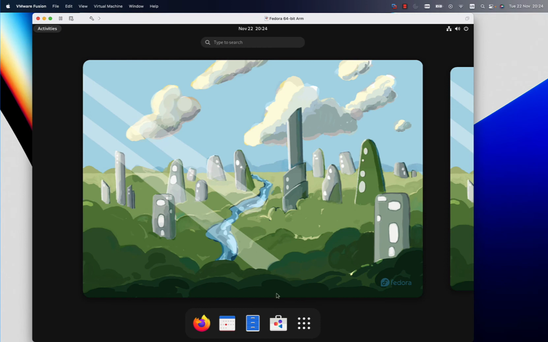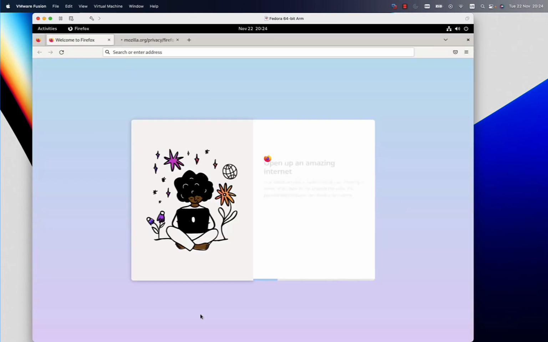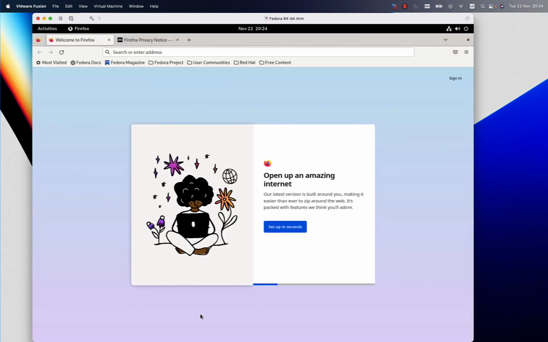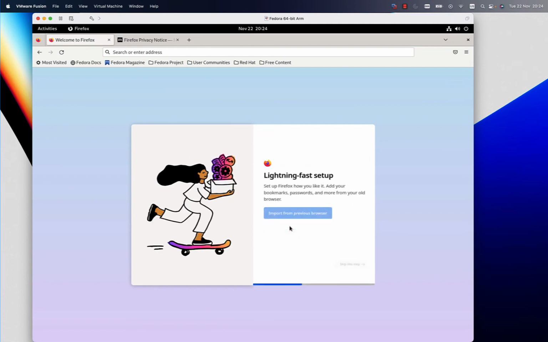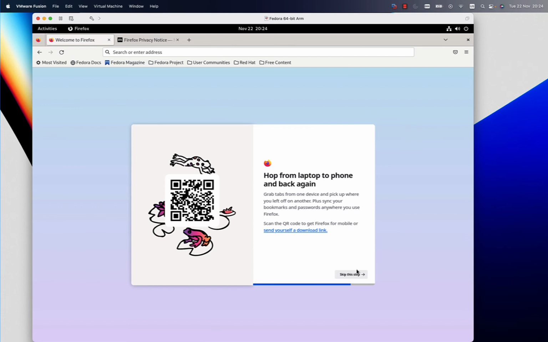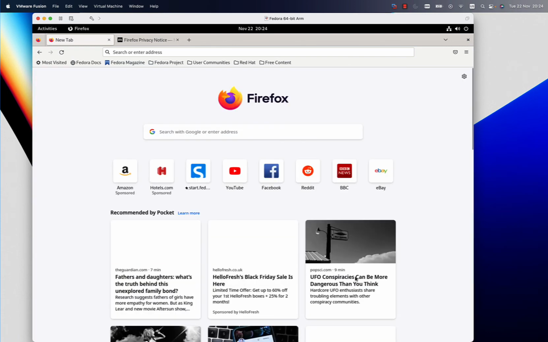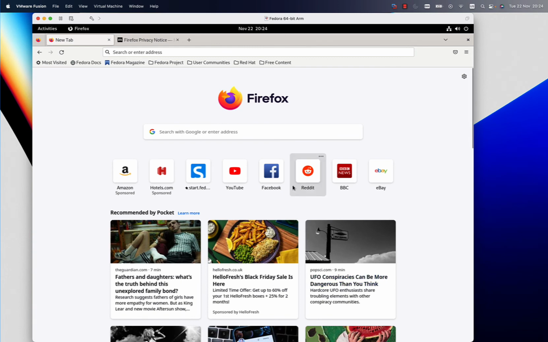So Activities is the main button that you are going to use for accessing all the applications. For example, let's say that we would like to open our browser. It comes with the latest edition of Firefox. Also, Firefox has this onboarding process right now that you can skip, and it is only sharing with you some interesting features. I really like the Firefox project because it changed a lot, and actually they are doing most of the contribution by volunteers.